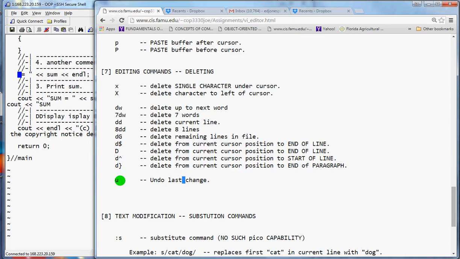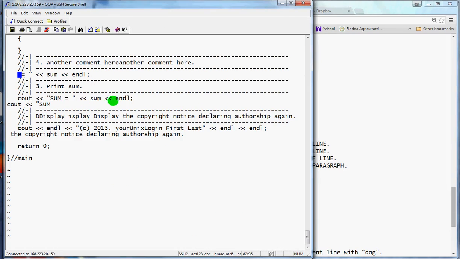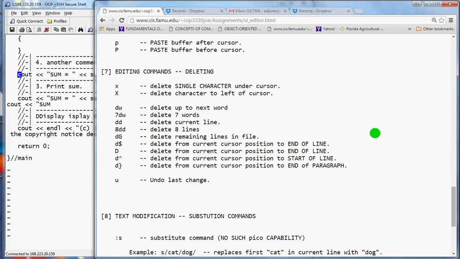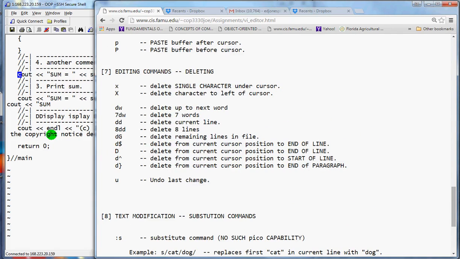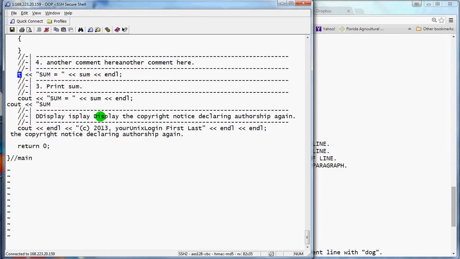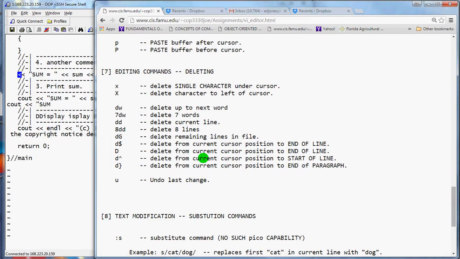Last thing I want to show you is that you can undo the last thing you did. The command is U. There is no stack of undos. It's only the last one that you did. Now I want to finish strong. Oh, by the way, the first command, which is totally helpful, is the X command, which means delete the character under the cursor. I can X, it just deletes these characters. There's no reason to go to the right and then backspace. Is that real clear? All right, now almost done.